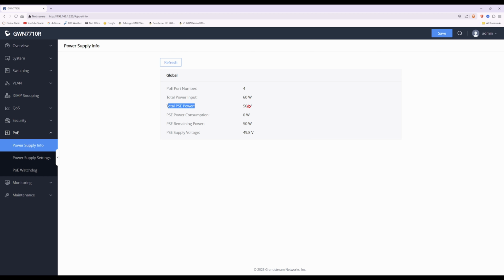So that's the power available again for the port. For the PoE out, it's up to 50 watts, and it's saying the power consumption is 0 watts because we're not using any PoE out power. The remaining power again is 50 watts, and the PSE supply voltage is 49.8 volts.